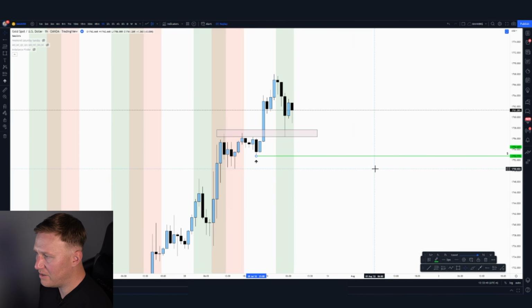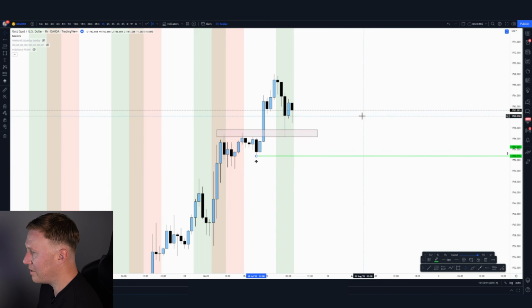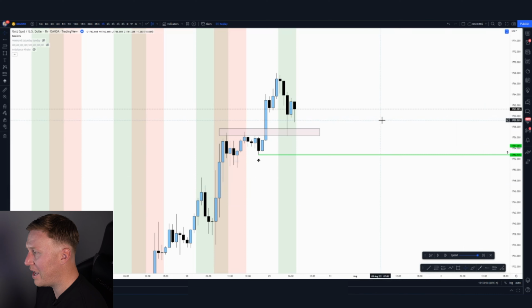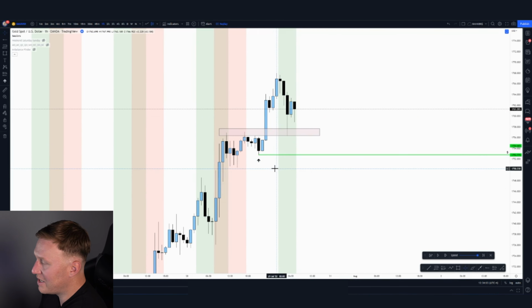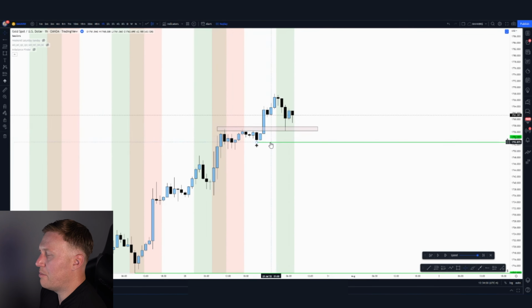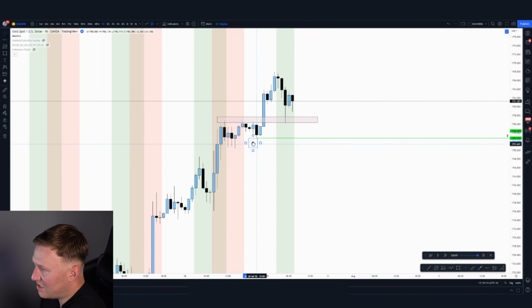Once I recognized the trap that was taking place here, I wanted to look at a couple things and then determine where would be the best spot that I could get for an entry and take advantage of this low here, which was obviously an Asian low. So we can see that we're obviously bullish, and just with what I recognized here, I had a strong inclination that this was going to be a target, or maybe even this low here. I didn't think that this would be a reversal.